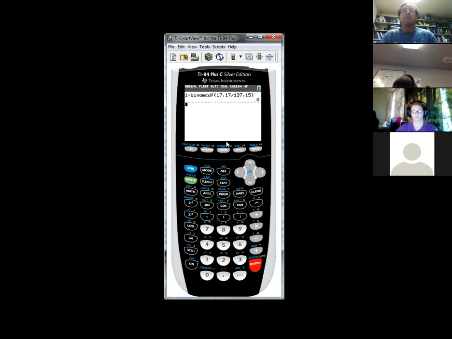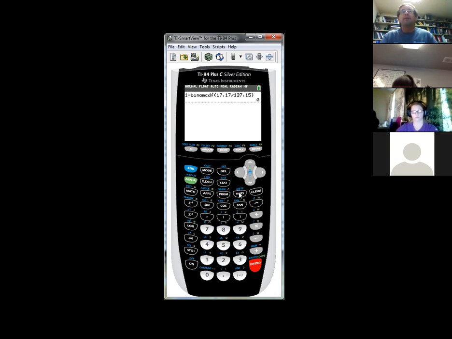Okay, I'm having a problem. I stopped at 1 minus because I'm trying to press second and it's not going through on my calculator. I don't know what the problem is. Okay, so the exact buttons you hit should be 1, first clear everything out, and then 1, and make sure you hit the minus key that's two above enter, not the one on the bottom. So it's the subtraction, not the negative. And then right after that, you hit second, that blue key, and then distribution, D-I-S-T-R.